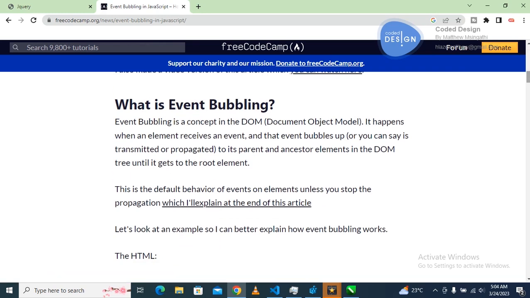Event bubbling is a concept in the DOM, the document object model. It happens when an element receives an event and that event bubbles up, or is transmitted or propagated, to its parent and ancestor elements in the DOM tree until it gets to the root element.